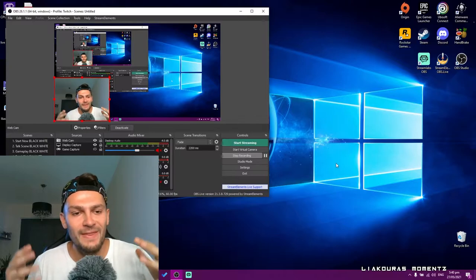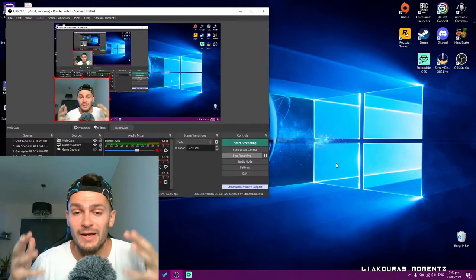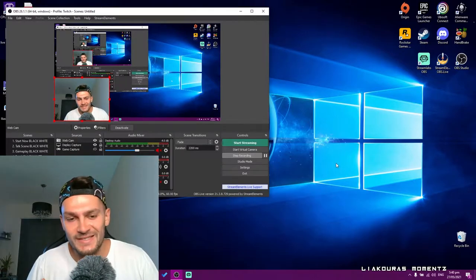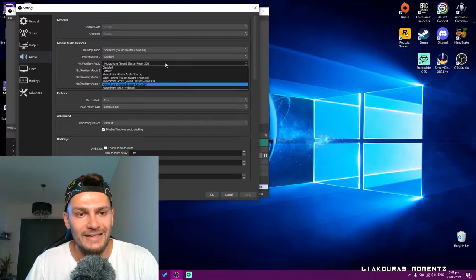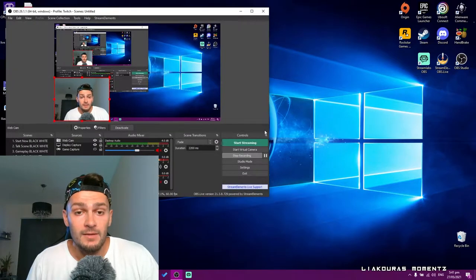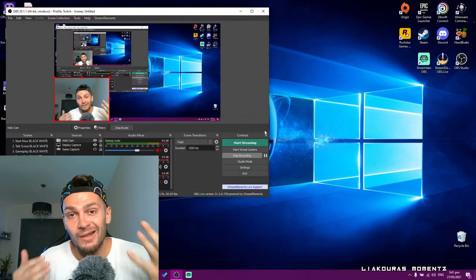I just opened OBS Studio. Most of you must be using OBS or Streamlabs OBS, so it doesn't matter which program you're using. By putting your microphone, the Rode Video Micro, straight to your PC, you can find it in the program settings. Go to settings, then audio, and choose the correct microphone — you just select the microphone of your laptop. It's very easy to find.